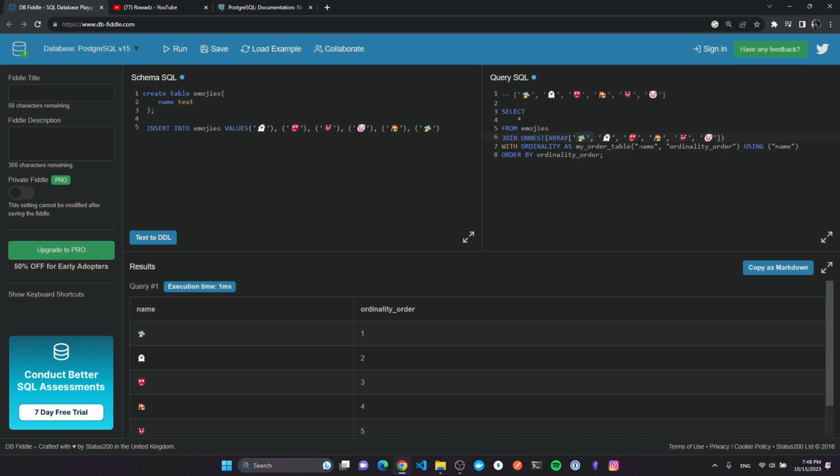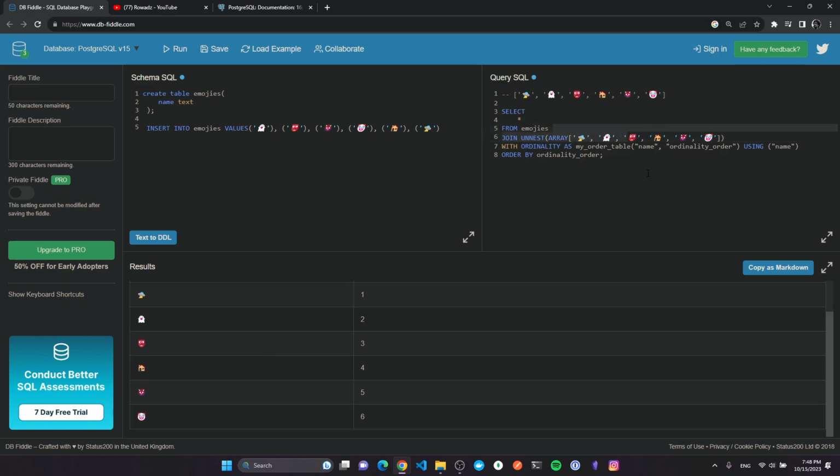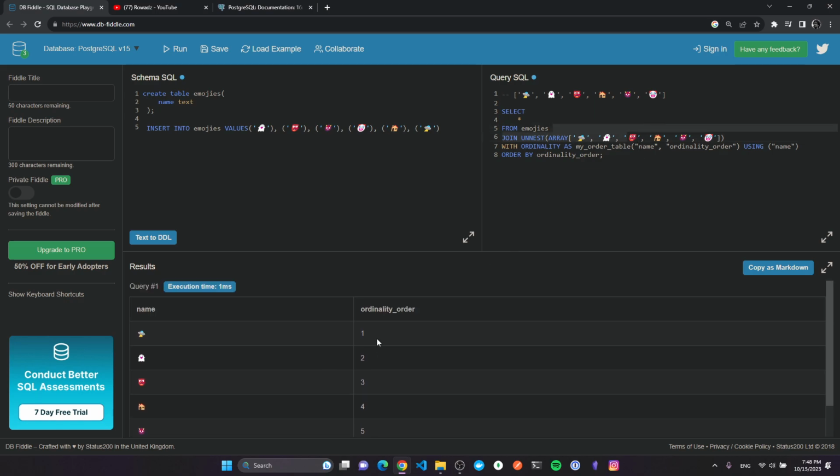So we got this first, then this. So it's really nice. And I believe this will be used maybe in a subquery. And then this ordinality order, because you attach it to every row in the result, you just keep passing it up until you reach the root query, then you order there. This could be something you want to do.